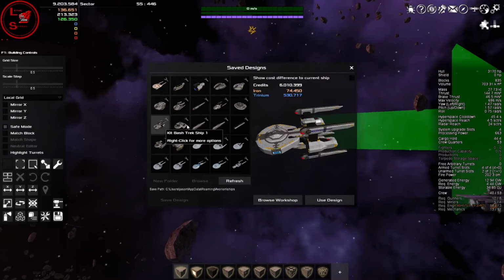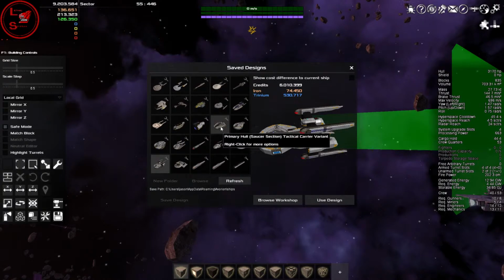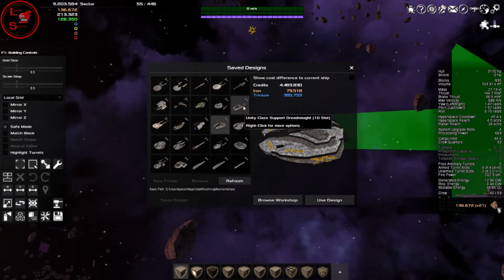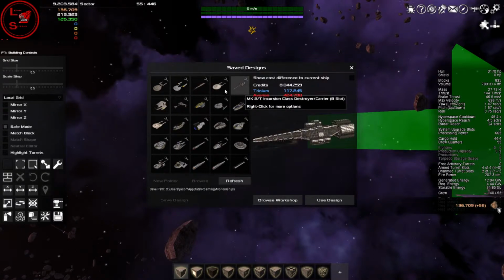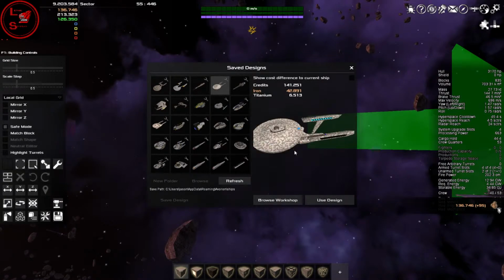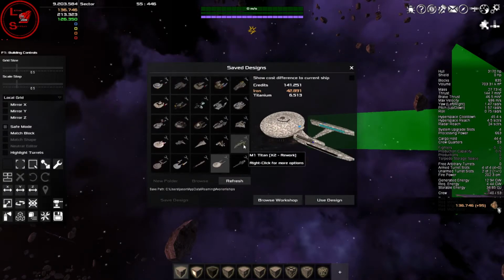Since the update, you're going to want some cargo space, no matter what. Yeah. Well, none of these show that. Really? That I know of. I mean, it's pretty simple to see here.